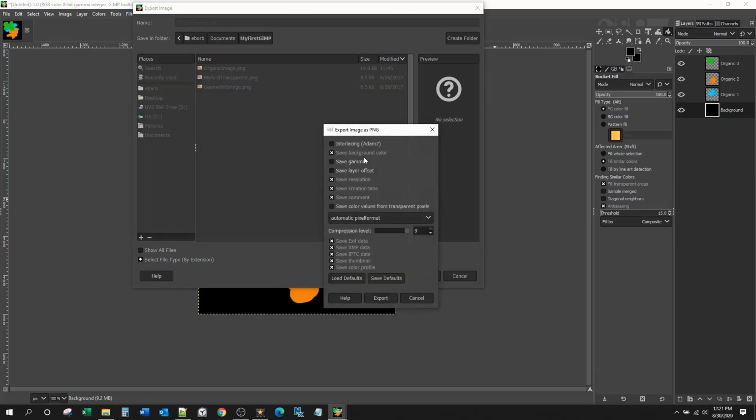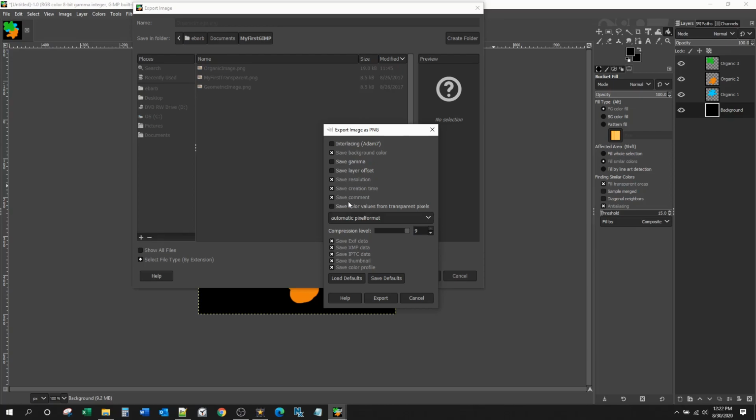Then it will give me some settings here. For this image, because I don't have any transparent pixels, I actually filled my transparent background with color, I don't need to select this. When you're exporting a PNG image, it is possible to export the transparent background with it.